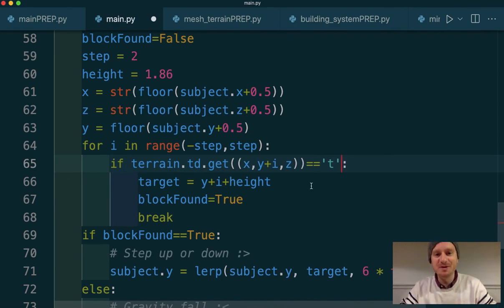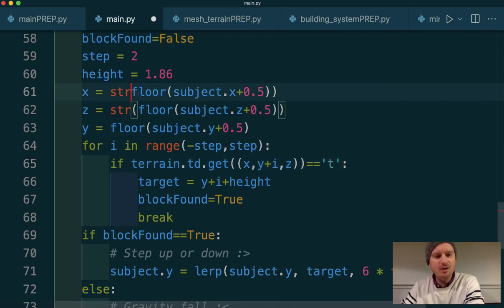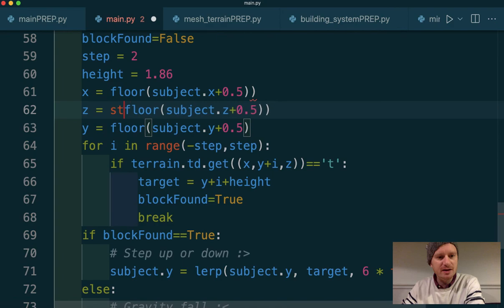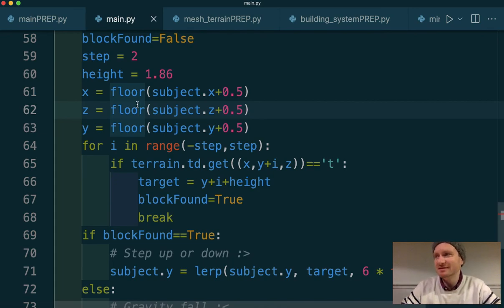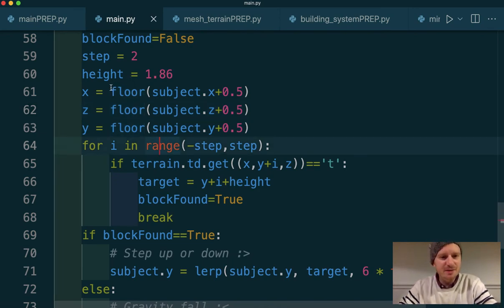He's used single quotes in his Python, so I'm going to start trying to do that as well. Okay, so now let's take away the string converter. I don't know what to call that. Is it like implicit something? Anyway, there we go. So we've got x, just needs the floored, so just an integer value for where our subject is.